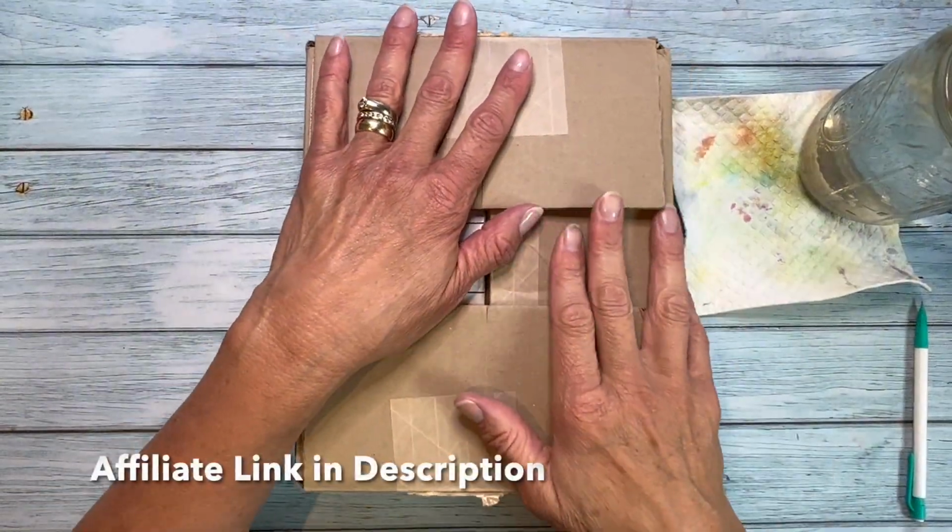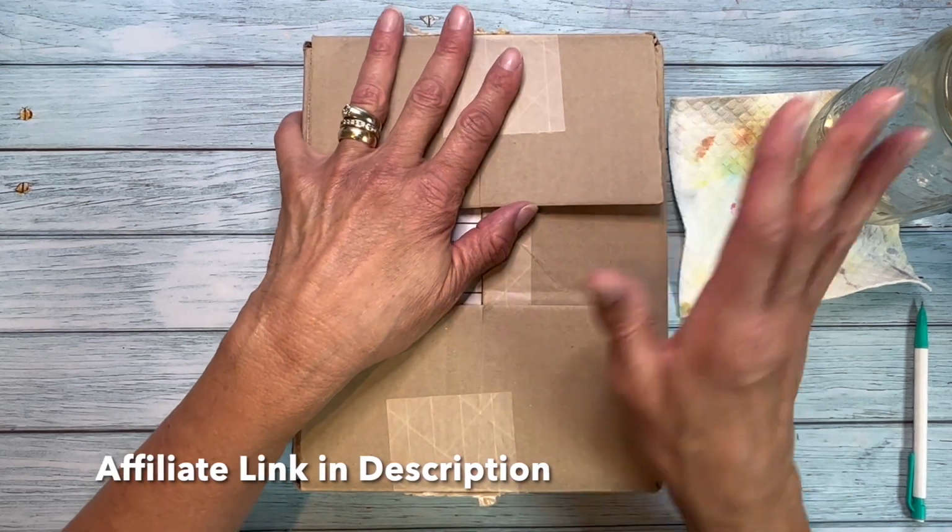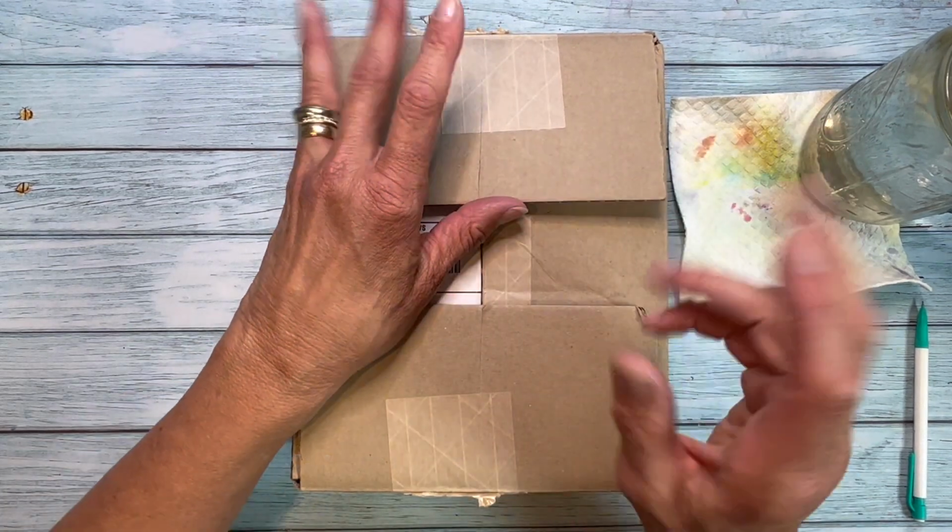Okay, I know I cheated. I had to open it earlier because I wanted to make sure that it was the package I thought it was, and it was, so I'm so excited.